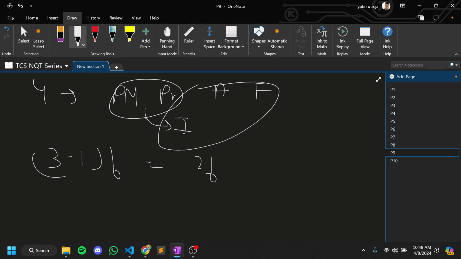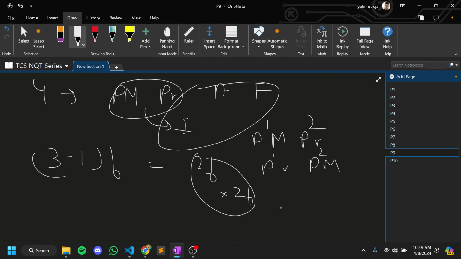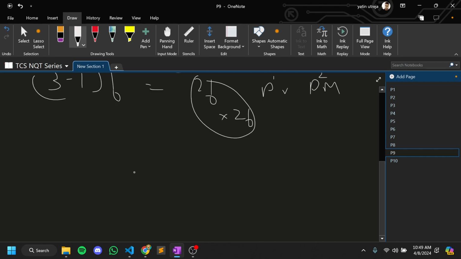This is 2 factorial, and since the PM and president are a single unit, the PM and president can have two different combinations in sitting next to each other, like the PM can be sitting first and the president second, or the president can be in the first position and the PM in the second position. So yeah, these are two different ways. So we also have to multiply by 2 factorial here, because there are two different ways. So yeah, pretty straightforward problem.